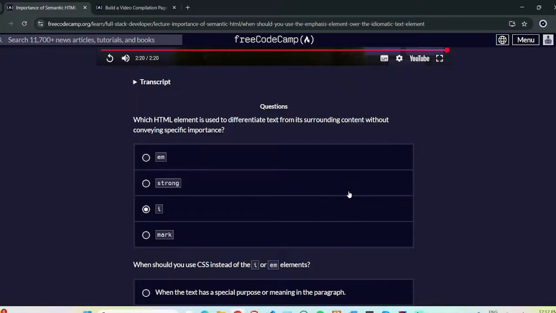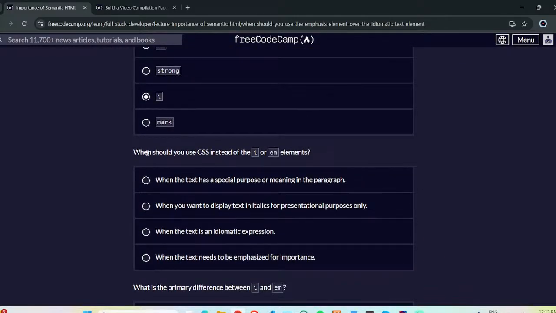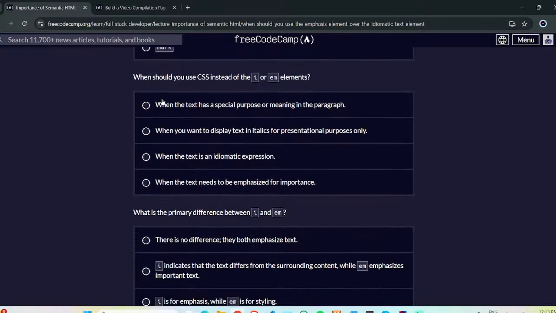I. When should you use CSS instead of I or M elements? When the text has a special purpose or meaning in the paragraph, when you want to display text in italic for presentation purposes, when the text is an idiomatic expression, when the text needs to be emphasized for importance.